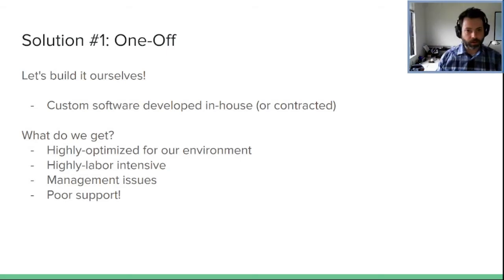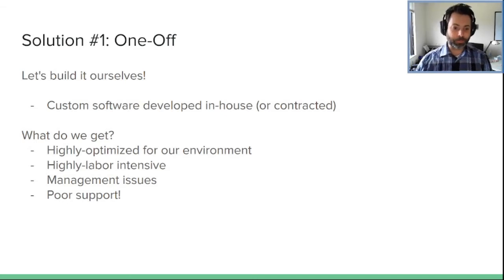Let's build a custom .NET application. We've got an intern raring to go. Let's get that done. Okay, that's fine, but it's very, very optimized for your environment. That could be good or bad, right? It is only ever going to work in this one particular situation, nowhere else. It tends to be pretty labor intensive as well because you're building everything from scratch, or you're having to go find modules that you need to build this system. How do we cobble this all together?